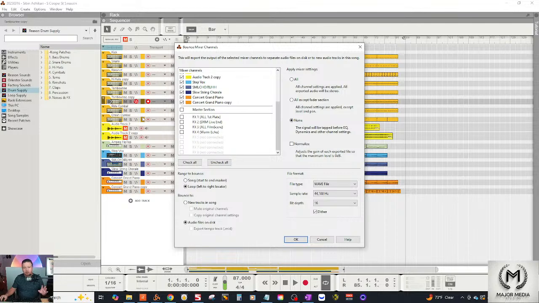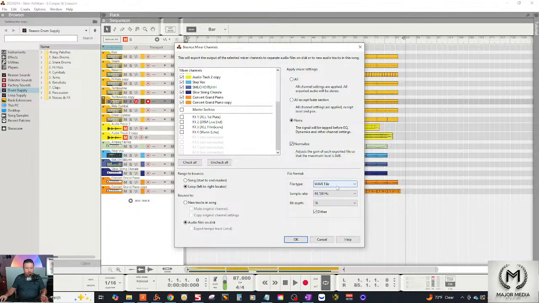Maybe while I was making the beat, I already started panning some stuff to the left, panning some stuff to the right, turning some stuff up and some stuff down. I don't want any of that because I'm sending it for somebody else to mix it, right? I don't need to include what I've already done with the mix. So I'm going to say no mixer settings, and I'm going to normalize so that all of the audio files are the loudest that they can be without cutting anything off the tops, right? So it's just going to boost the audio files to just as loud as they can be without going beyond 0, I guess you could say.